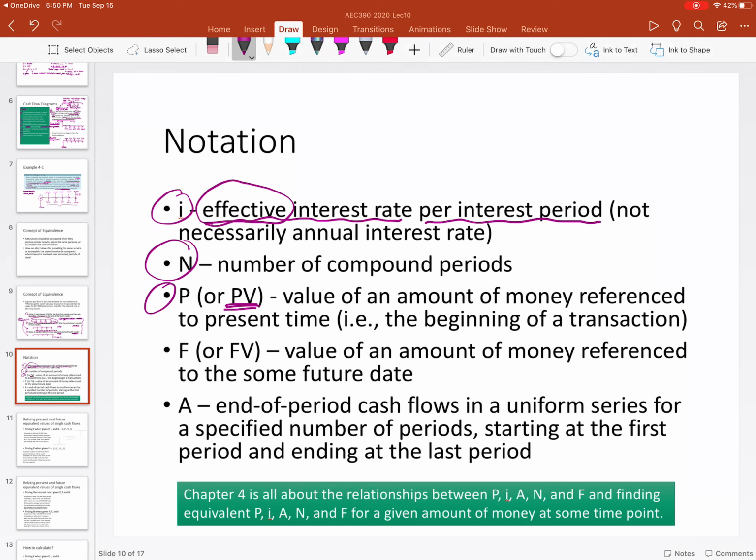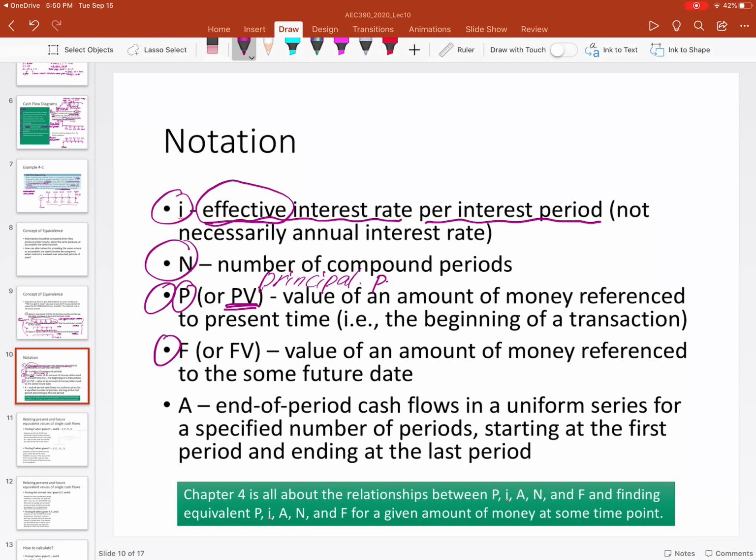It's not comparable, okay? So here the P or PV is just the equivalent value of a bunch of cash flows at the present time, or now. And don't confuse this P with the principal. Okay, principal is just the initial amount you borrow. So we also use P, but don't confuse these two P's. Okay, this P you can also write as PV. That makes more sense. That's P value.